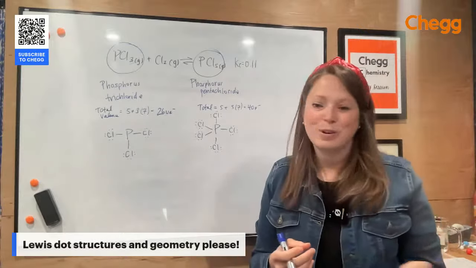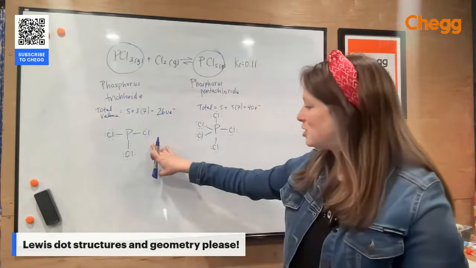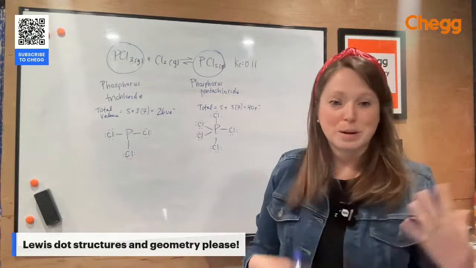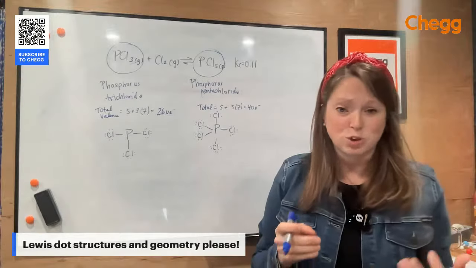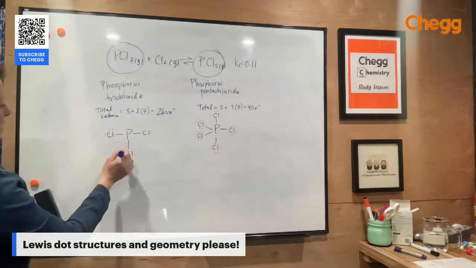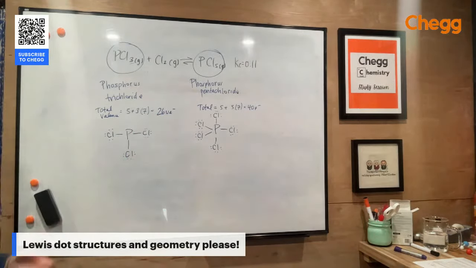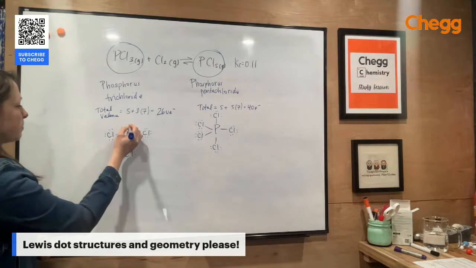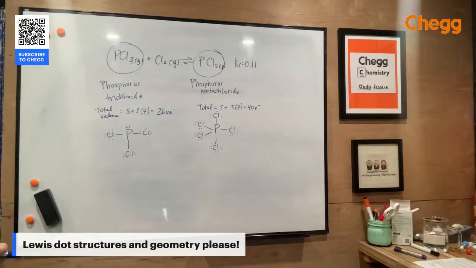All right, so again, we counted our total valence, we drew out a skeleton structure, we added electrons to make sure everything satisfies the octet rule. Now we're going to go back to that initial total and make sure we have shown all of the electrons in these compounds. All right, so I have 8, 16, 24. I am missing 2. Where am I going to put those 2? Always on that central atom. All right, so now we have drawn the correct Lewis structure for phosphorus trichloride.